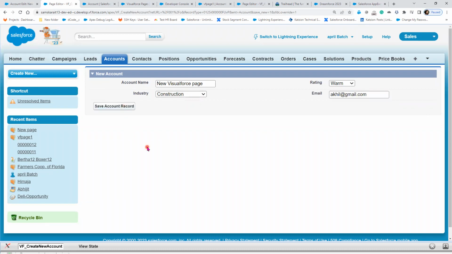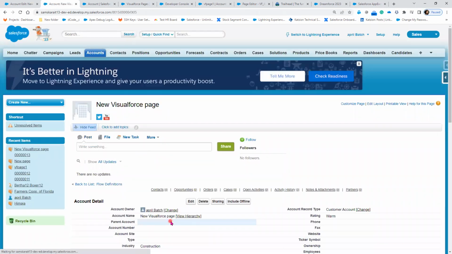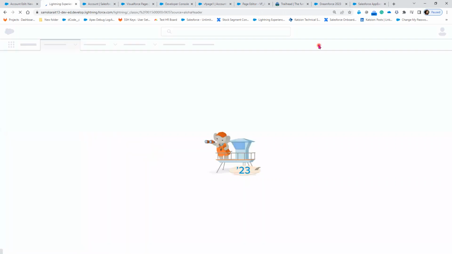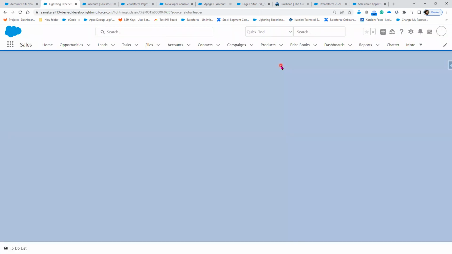Now click on save record. It will be redirected to the new Visualforce page. Similarly, in Lightning also it will happen the same.